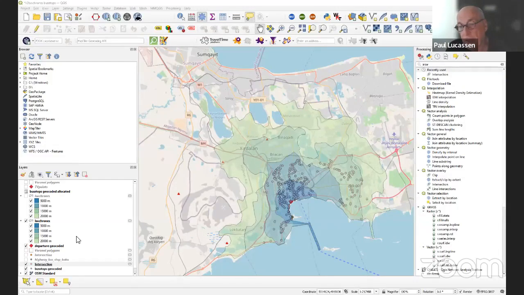These tables are very much alike the tables you import into Power BI, and sometimes I use these tables like this time in order to get my information associated with what I want to display on the map. As you can see now, I've got all my bus stops. And at the same time, for each and every bus stop, I have the associated shape and identification. So now we know that this bus stop is in the 5,000 meter band. And if we scroll down, we get to the ones in the 10,000 band and so forth.